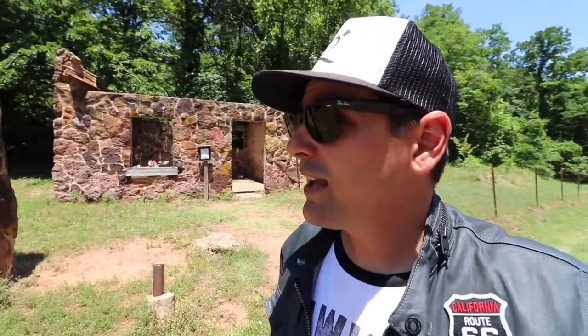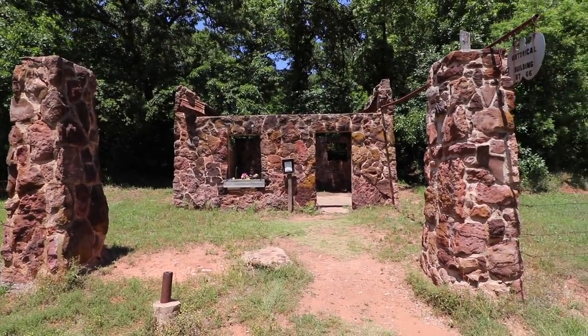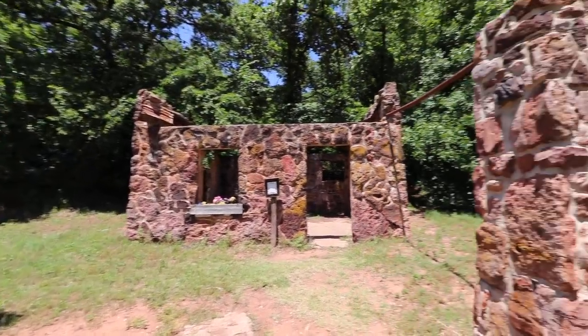This reminds me a lot of the Cool Springs station in Cool Springs, Arizona. There was nothing but stone columns and stone walls left from that station either, but it has been lovingly restored, so you never know. Someday, this place might get the same treatment. The crazy thing is, this isn't the only early gas station in the vicinity.